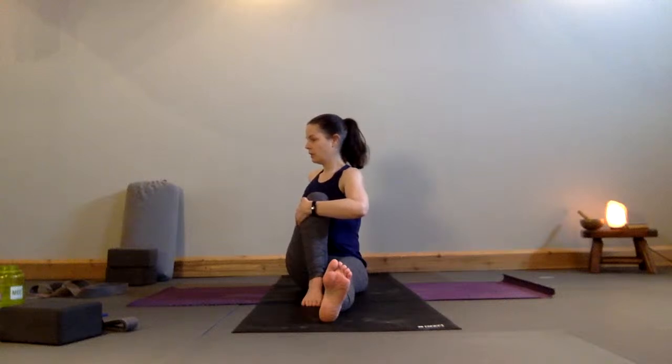And just breathe here, a couple breaths. You should feel your obliques working. So the sides of your abdomen are the main generators of the twist. Rather than pulling through your arms, you want to feel a nice squeeze or a nice hug around your abdomen.